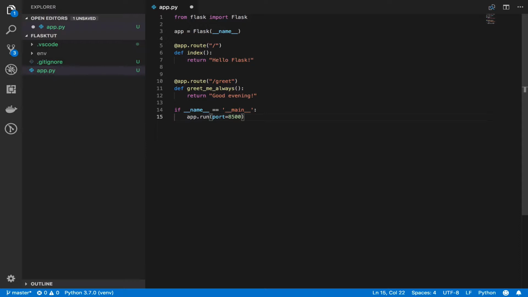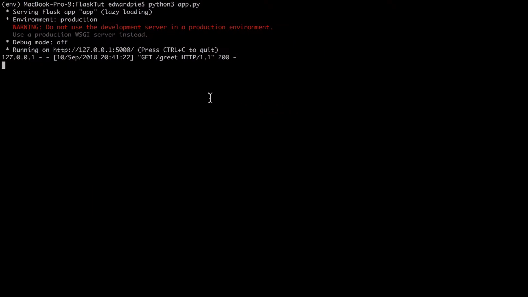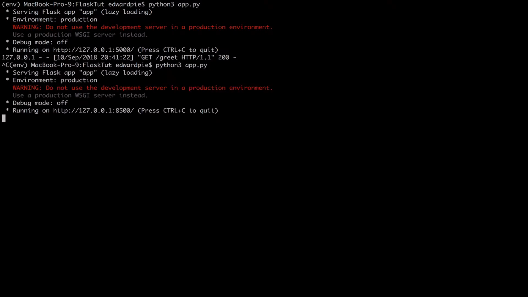So with the port changed, I'm going to save the file, and then I would have to kill this server to restart it because I have changed the port. So I kill it by pressing Ctrl C, and then I will start it again by typing python app.py. Now you can see that it is running on a different port. Look at it. It is running on localhost 8500.